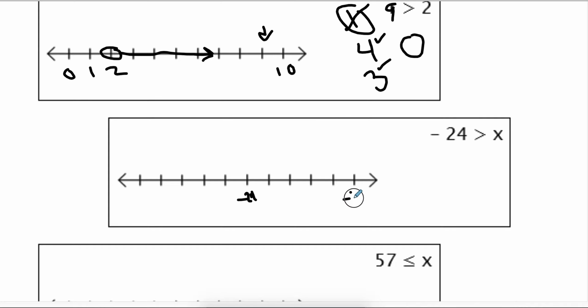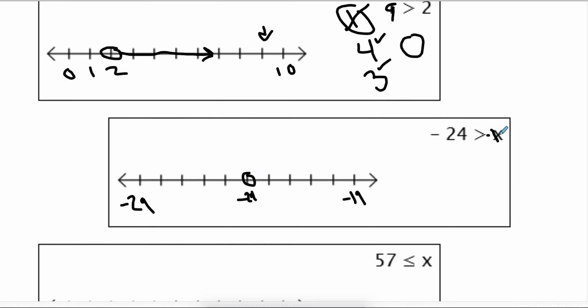So this is negative 19. 25, 26, 27, 28, 29. Negative 29. Okay, well, we have a closed or open circle. No line, so that's an open circle. And let's pick some numbers. Let's put numbers in for x. Well, negative 19. We're either going to go towards negative 19 or towards negative 29.